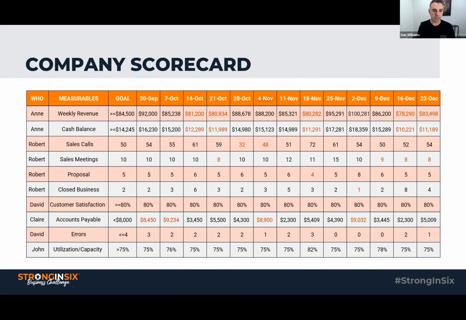But the interesting thing about scorecards is they're never once and done either. It's never, this is my scorecard and I'm just going to watch that forever. You will learn things through measuring numbers, that maybe there is a better way to measure something. Maybe there's a more useful number to know on a weekly basis. Maybe the goal needs to be increased or decreased.